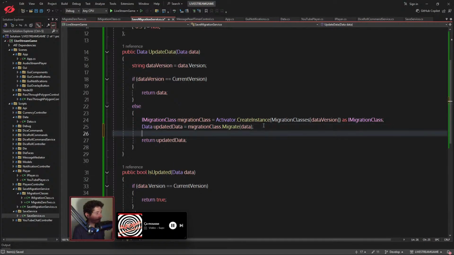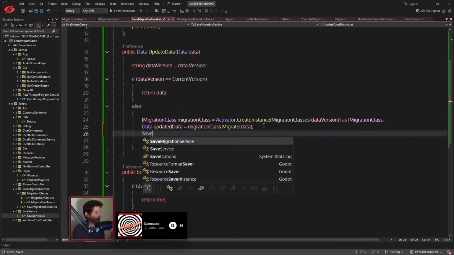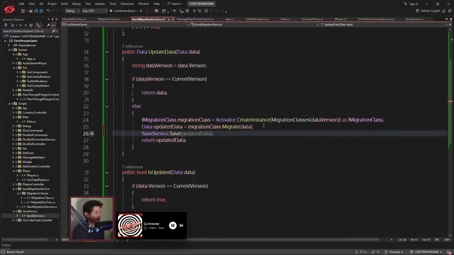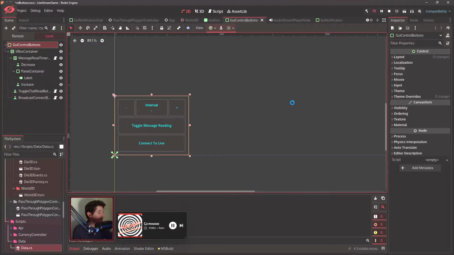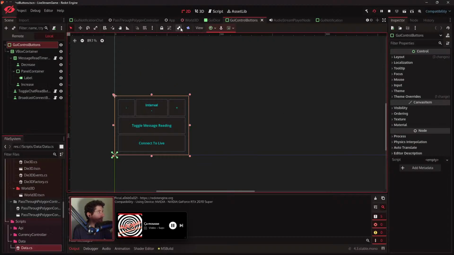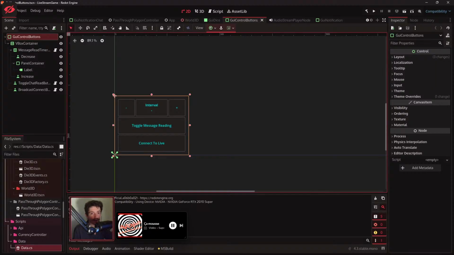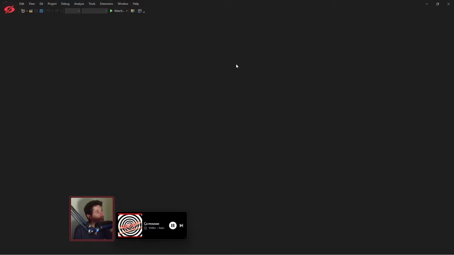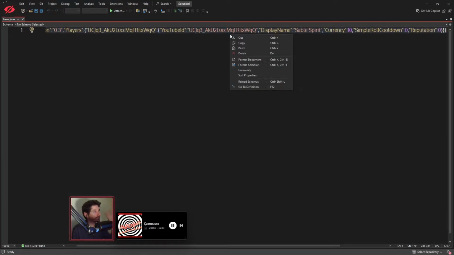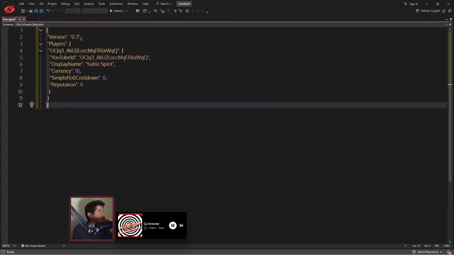So here we have created a new file and eventually saved it. So version 0.3 and we have added repetition. So I think that works.